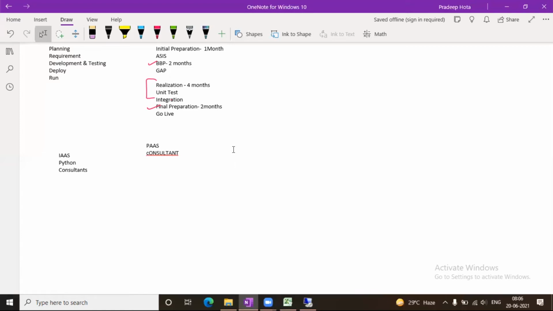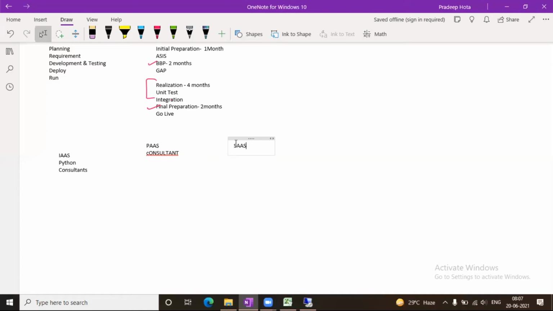The third option, the best option, is where we don't want to do anything. Someone is going to provide us the complete solution. No hardware, no software cost, no development cost, nothing. We are just going to use the application. That is known as SaaS, software as a service. Someone develops the complete application for us, gives us the training on how to use it, and handles any issues and maintenance work. We are just going to pay the subscription charges. If I deploy 4 users, my cost will be this; if I deploy 40 users, my cost will be that. I just pay the usage charges, not any development. So I don't invest anything in capital expenditure. CapEx zero. Only operating expenditure will be there.